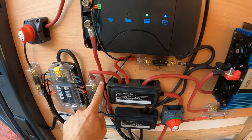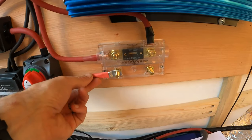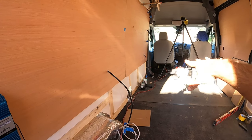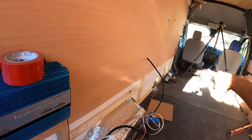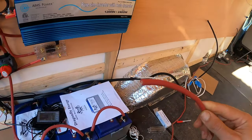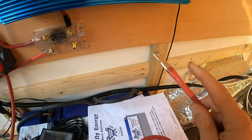I've ran a cord all the way to my battery in the transit — it's under the front seat. I ran this six gauge wire all the way along the front and I'm going to hook it up to the battery. But first I got to cut and crimp this wire. I'm going to measure it and have it hit there nicely. I went and cut, crimped, and heat-shrunk this wire and this is going to go onto the fuse.